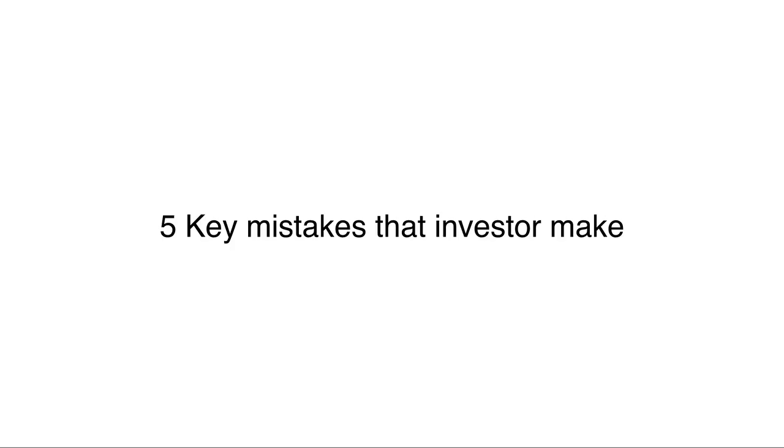But there are five key mistakes that investors make, according to some of the observations of Saurabh. There are no clear investment objectives. A lot of people don't have that. People also time the market and then they trade too much. Then there's lack of diversification. They think real estate is a good diversification. That's not, because in the US, for example, real estate is 70 to 80%, 78% correlated to the stock market. So it's not really a diversification.